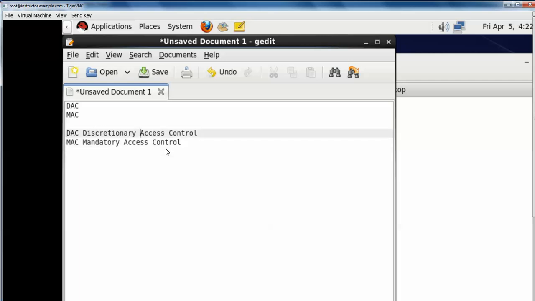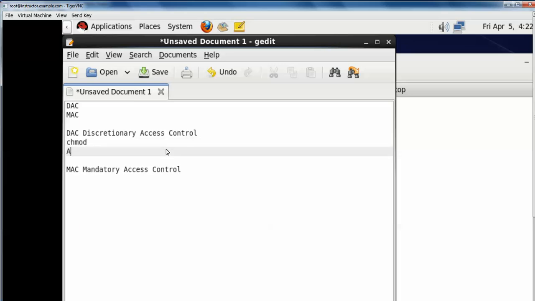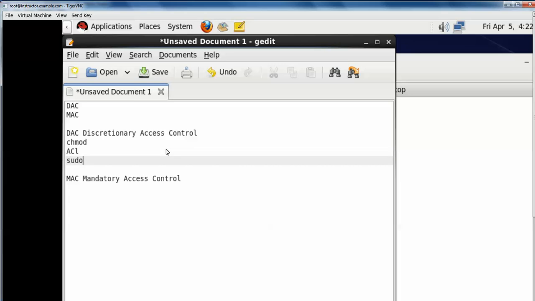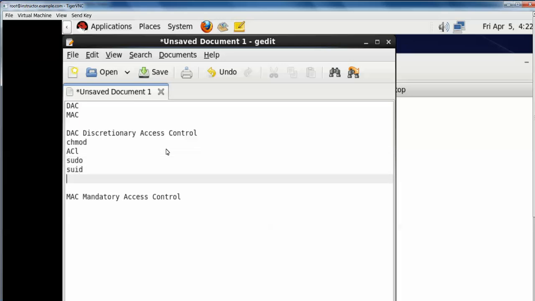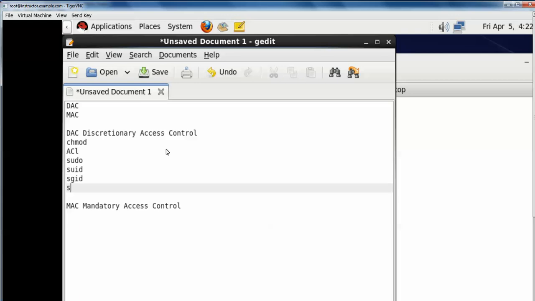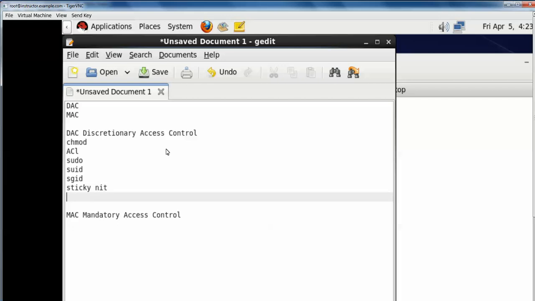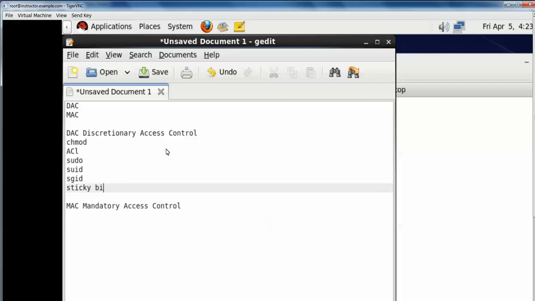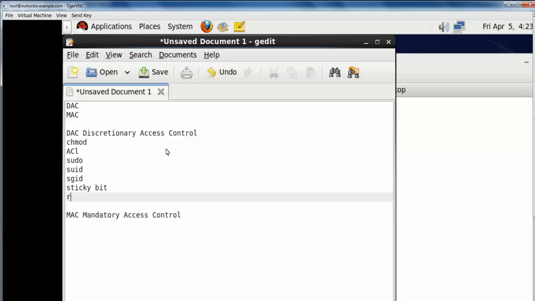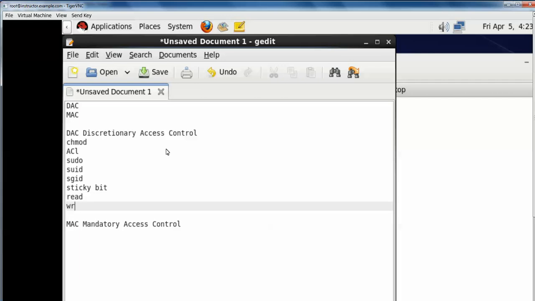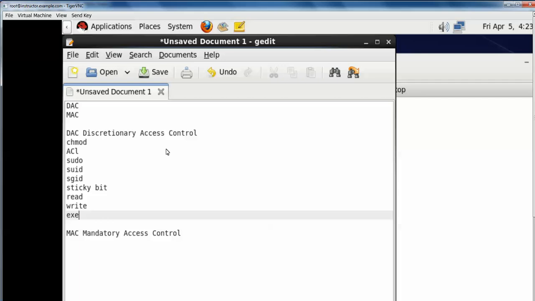So in this DAC, what are the access control lists? What are the permissions available? chmod, ACL access control list, sudo, SUID, SGID, sticky bit, read, write, execute.